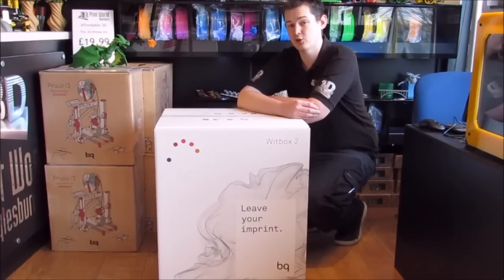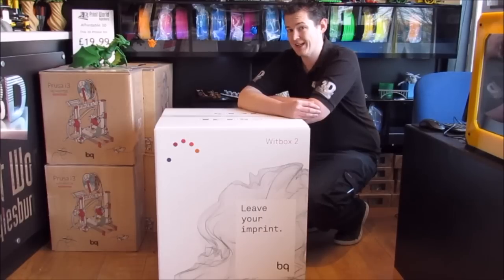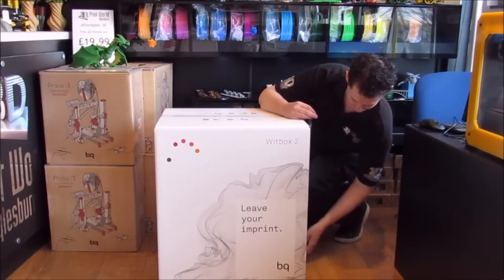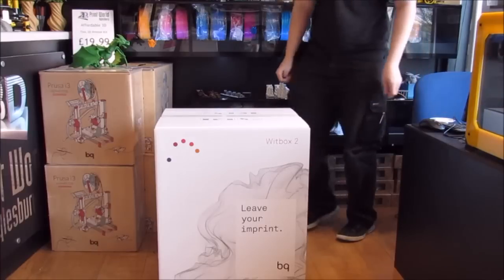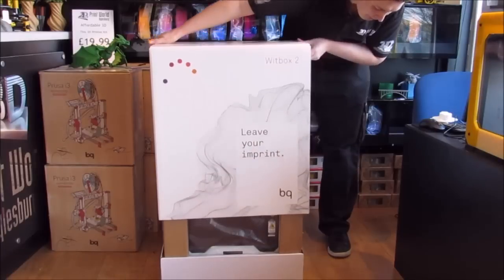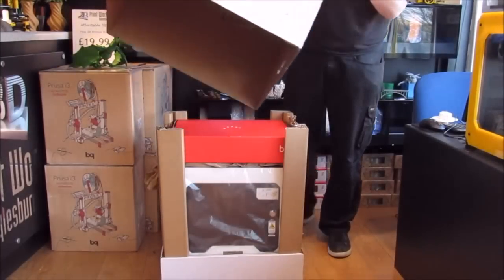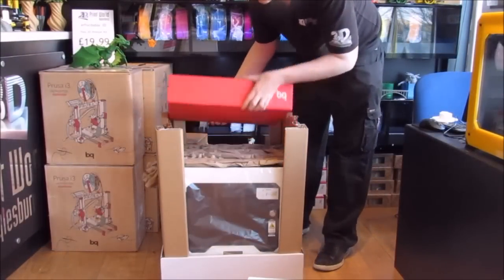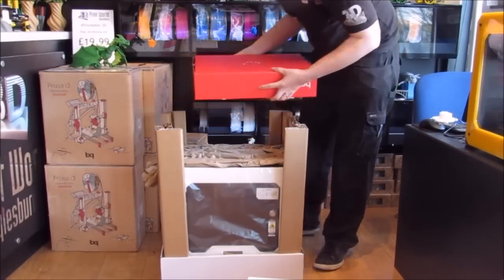What I've got here today is a new Witbox 2 by BQ. I've had this for about a week now, so I haven't had a chance to open it. Key features it has over the original Witbox is the auto leveling via an induction sensor. It's a new dual pinch BQ extruder. And I'm not sure what else, to be honest. So we'll open up and have a look. Let's unpack it and we'll go through it in a minute.